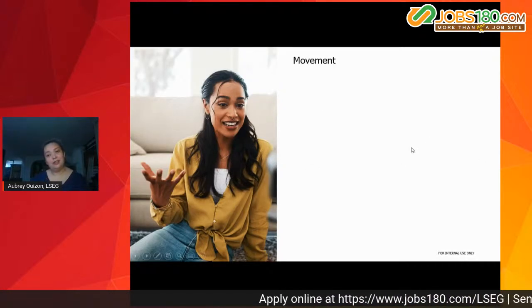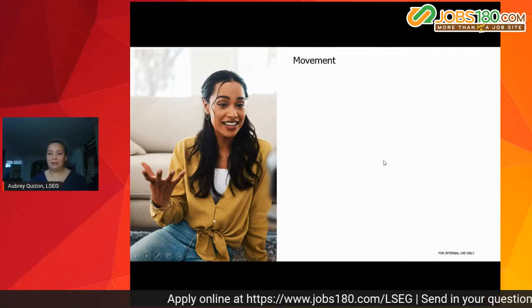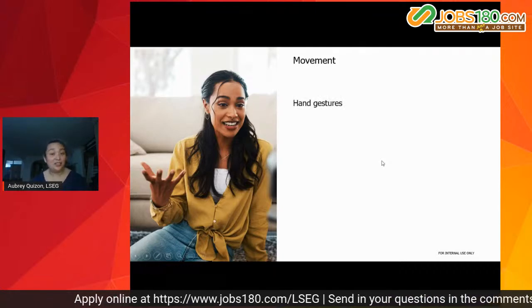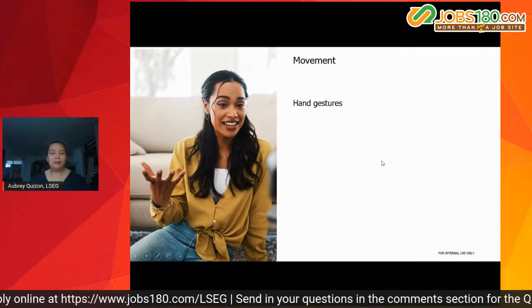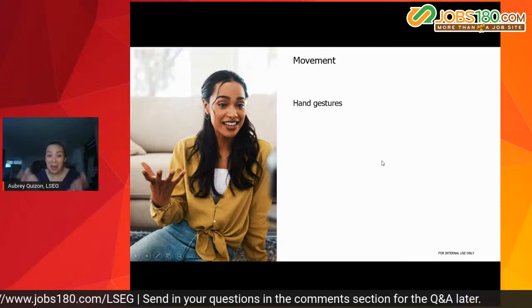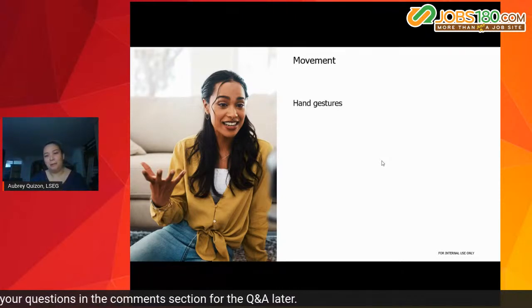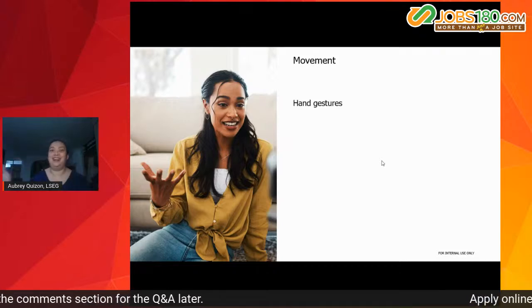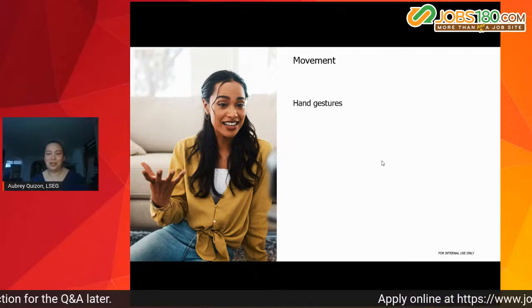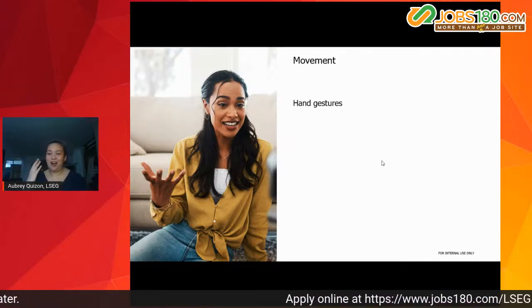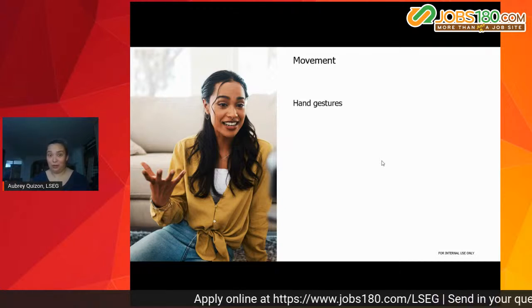Okay, let's now move on to body movement and communication. First of all, hand gestures are okay. Huwag ka masyado ma-conscious if you tend to speak with your hands. Okay? With your hands moving, rather. So, especially when you're all passionate about what you're talking about, ganyan ng ganyan yung kamay mo. Okay lang. Just make sure that your gestures are appropriate and purposeful.